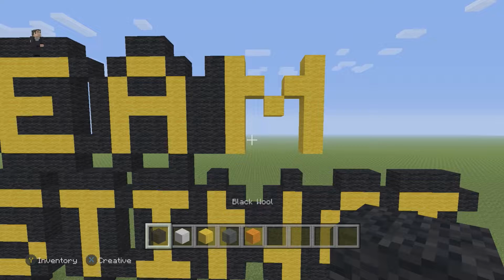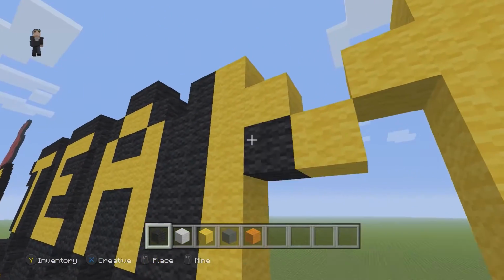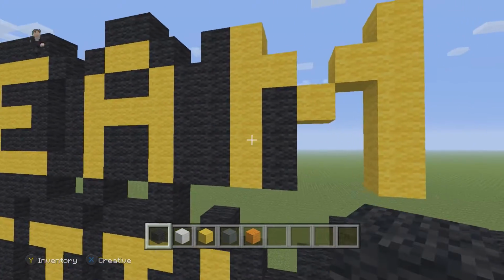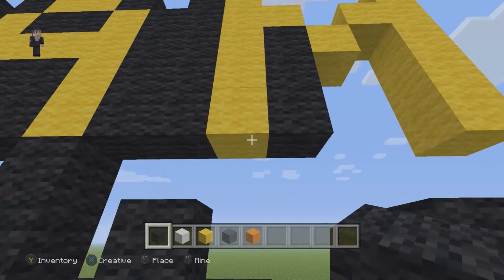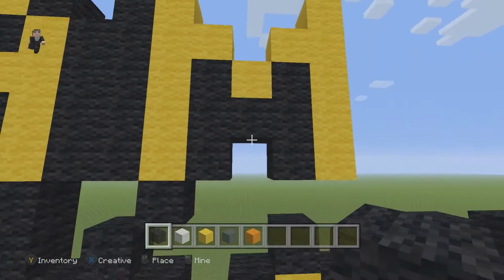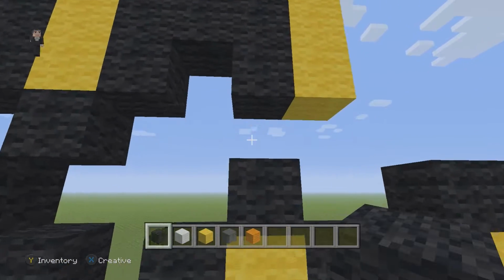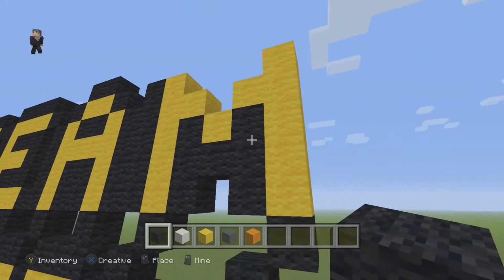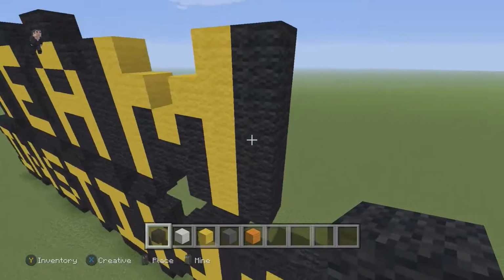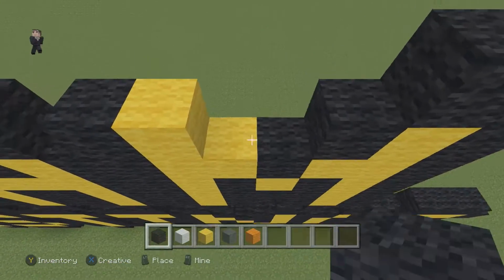So now we need to go ahead and do the outline. So let's go ahead and grab that black wool. We're going to place 3 black wools on the side. 1 on the bottom here. Then we're going to place just a couple on the bottom there. So basically make a letter H. We're going to place a black wool on the bottom here. And on the right, we're just going to do the outline with some black wool. Place a couple diagonals. And there we go.